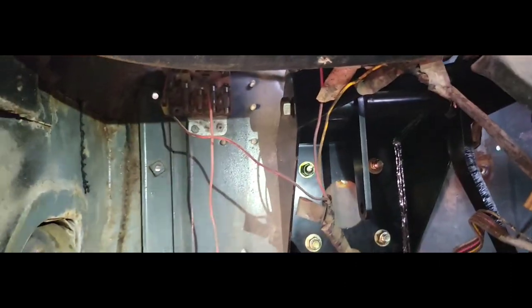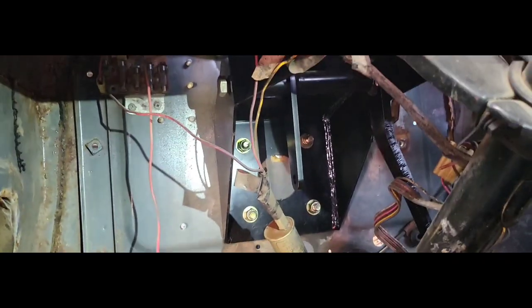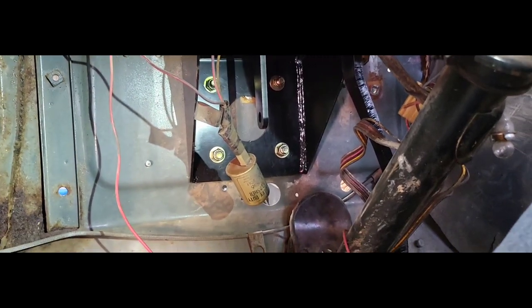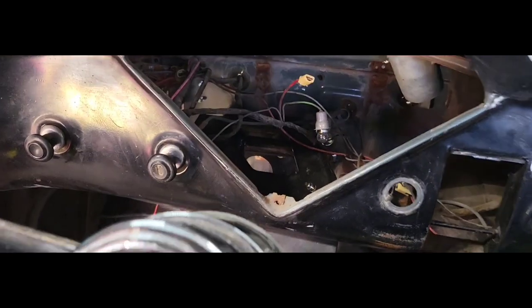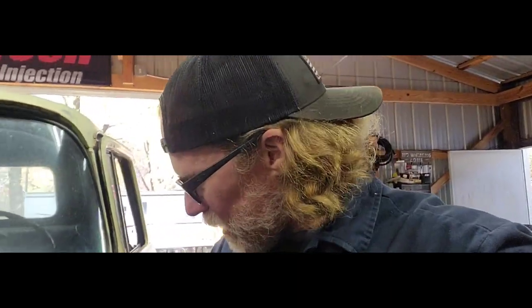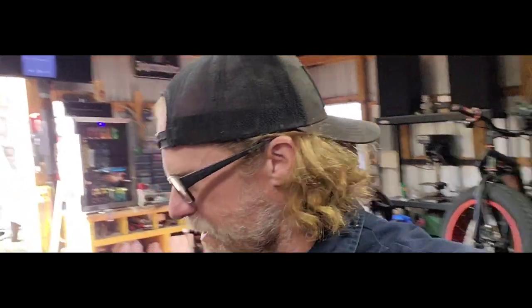And then I had to tap, basically tap the bottom of it up to make it flush with our firewall. Then I drilled two bottom holes, got those lined up so I can put bolts through it. And then once that was done, went ahead and pulled our bar out, drilled the other, and got all four of them mounted. So, you see the bottom of that line inside the truck? That's where the bottom of that bracket's gonna line up.